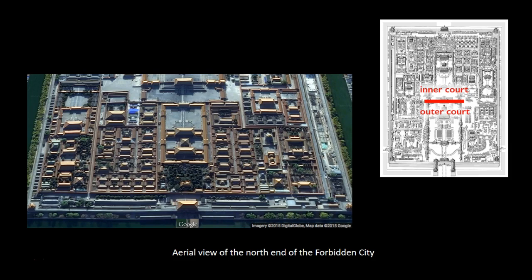This architectural and philosophical symmetry was fundamentally changed when Empress Dowager Cixi (1835–1908) renovated the Palace of Eternal Spring and the Palace of Gathered Elegance in the west part of the inner court for her 40th and 50th birthdays in 1874 and 1884. The renovation transformed the original layout of six palace compounds into four, breaking the shape of the symbolic Kun trigram and implying the loosened control of Chinese patriarchal authority at the time.